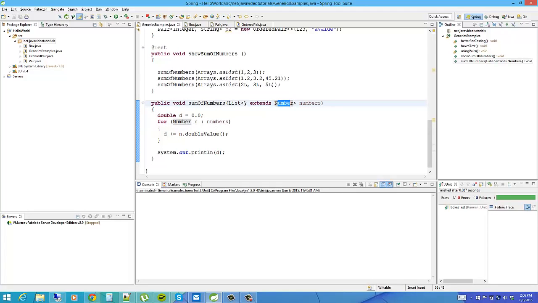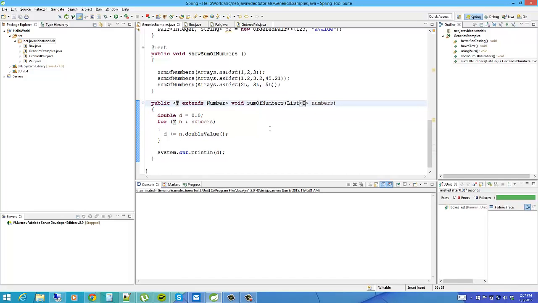Now, if we were to change this so that we had something like list of T, and define T over here. Let's see if that would work. And then, no, although, I mean, you should be able to do this as well. I mean, change the type of n to T, and then now we need to add a cast. Oh, so that's interesting that it's forcing us to do the cast because we don't specifically know the type of T, right? It's like we want to say T extends Number, something like that.